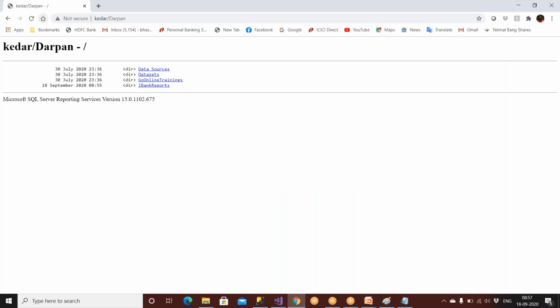Making the Kedar machine online will be done by the DBA people and the networking team in your company, because you should know networking topics also to make it online. You need a lot of IP address changes and TCP/IP, static IP. You need to configure that. The networking team comes into existence. Those people make your server an online server.